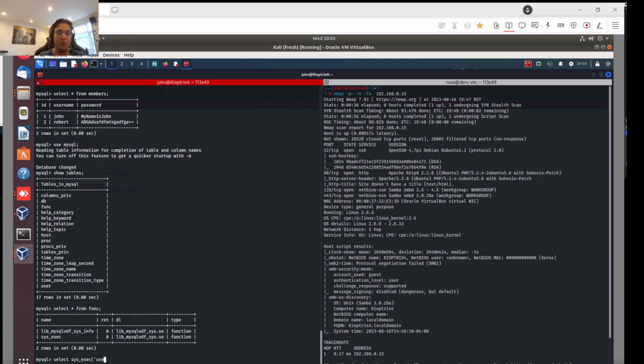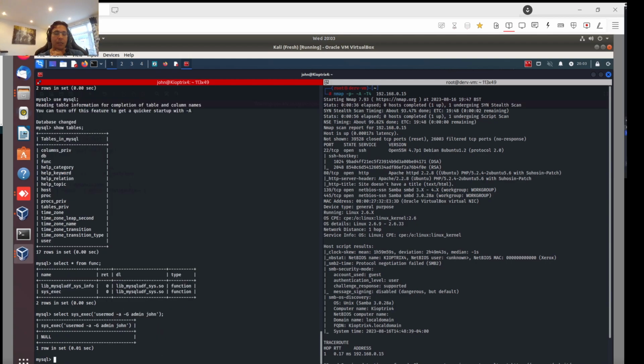So I'm using usermod, which is a system command, to add to the group admin the user, that's John. If everything is correct, that will basically add John to the administrative group.